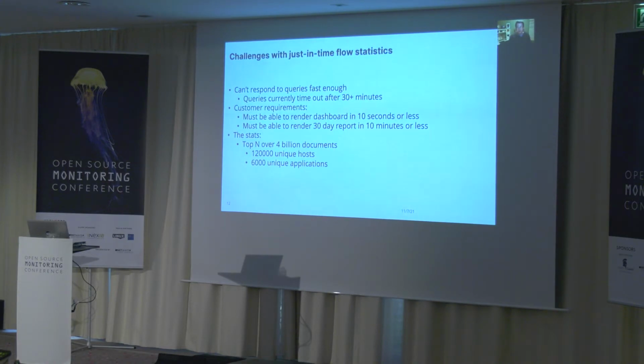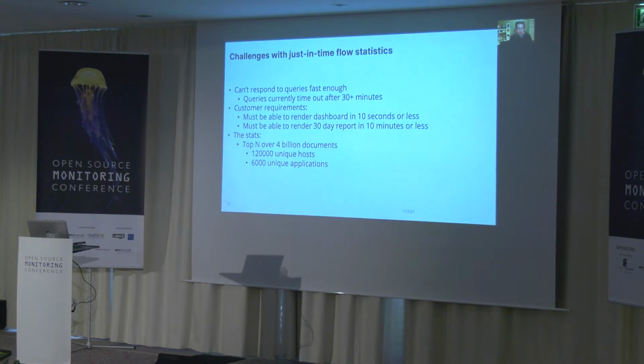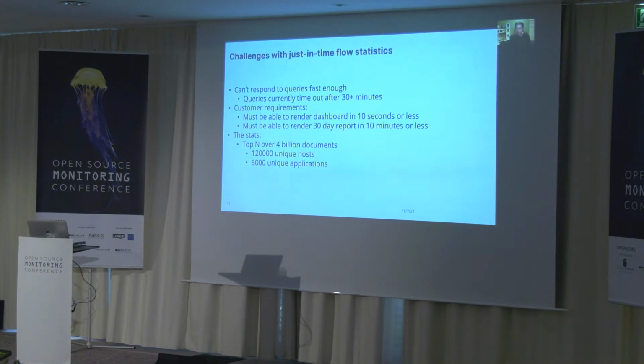Nephron's main purpose is to make these dashboards quicker to load. Now, as a happy side effect, bringing Nephron into the picture dramatically reduced the storage burden on the Elasticsearch cluster. It also significantly reduced the amount of compute required to ingest the flow data. Of course, there's no free lunch, so these improvements do come at the price of adding a whole new component to the solution, and quite a complex component at that.